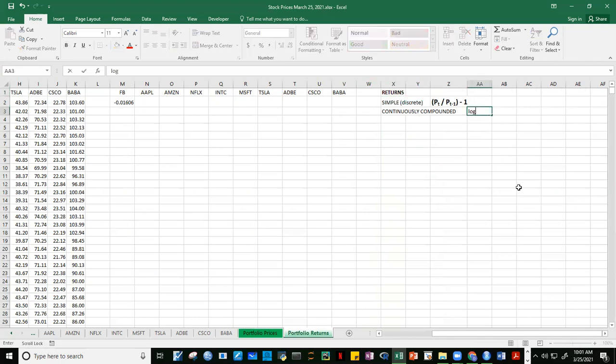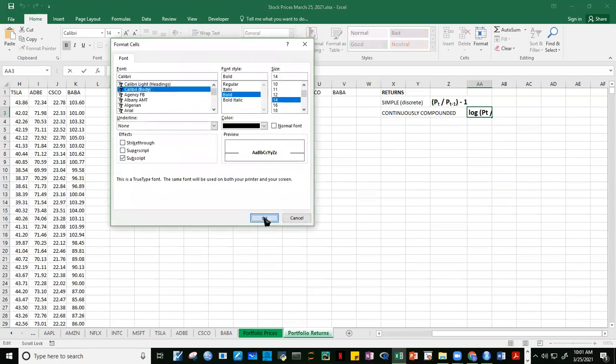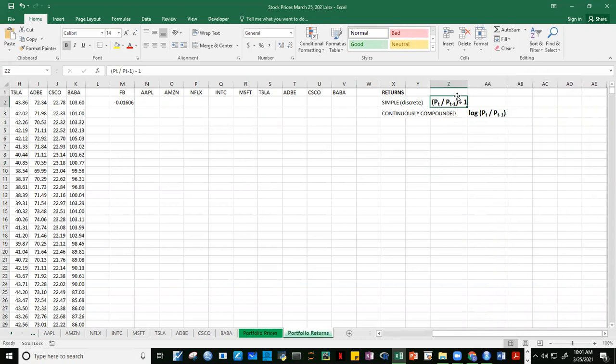It's just the log of P sub t over P sub t minus 1. Let's copy this. So the simple return is the price at time t over the price at time t minus 1, which is just the ordinary growth rate.